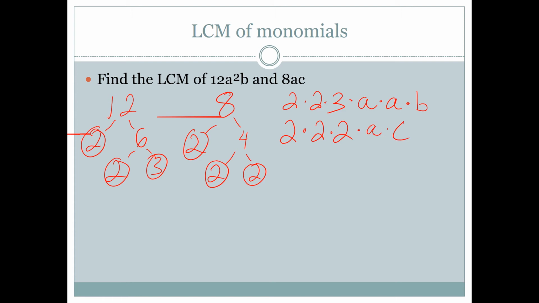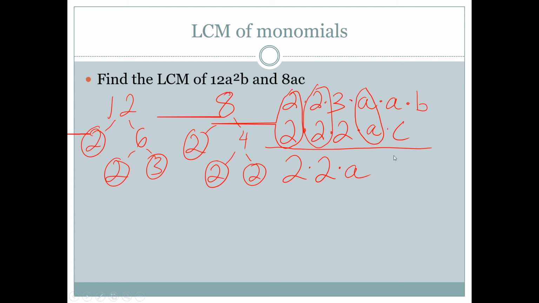There you go. So now if you remember what we just did, we want to look for pairs. So I got a pair of 2's. Write that down once. Multiply by, I've got a second pair of 2's. Write that down once. Do I have any more pairs? I've got a pair of a's here. So a's, that gets copied down once. Now there's a lot of other stuff that does not have a match. 3 and 2, a and c, b. So all this other stuff gets copied down. Multiplied by 3, multiplied by 2, multiplied by a, multiplied by b, multiplied by c.